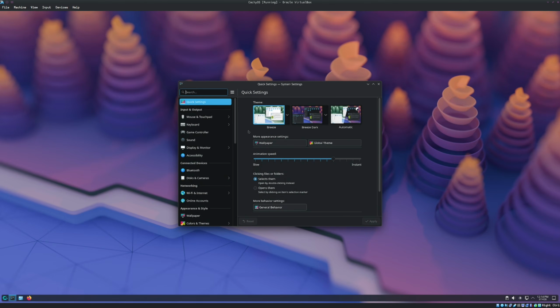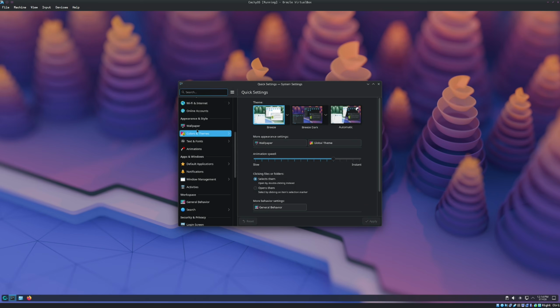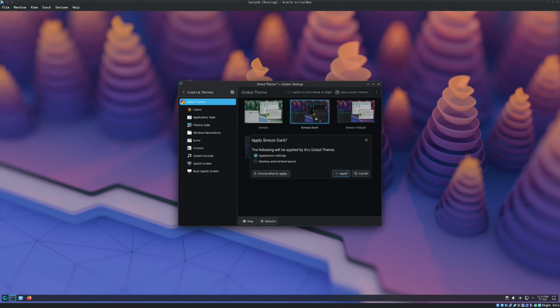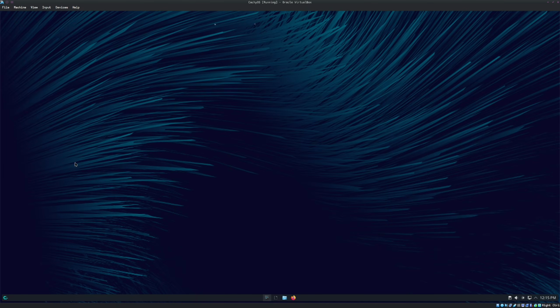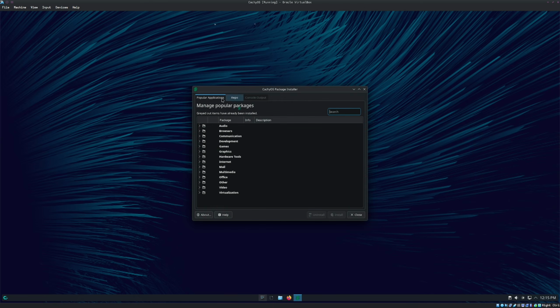From here, you can go ahead and mess around with all of the fun customization. There are tons of different things that you can do to customize everything here. Like, for example, just now, this changed the taskbar down here. This right here is the KDE Discover app, which is like the app store for KDE Plasma. It, for some reason, has not been working on the latest installations from my experience on the base installation, but you can install it separately if you look up how to do that. And that gives you access to tons of applications as well, aside from the CachyOS package manager right here, where you can install tons of stuff.